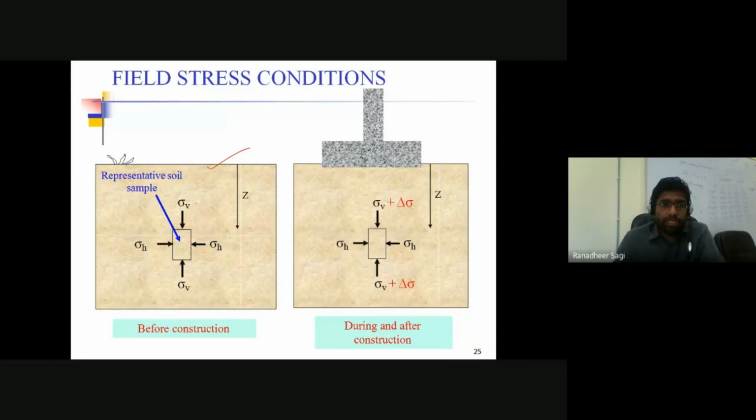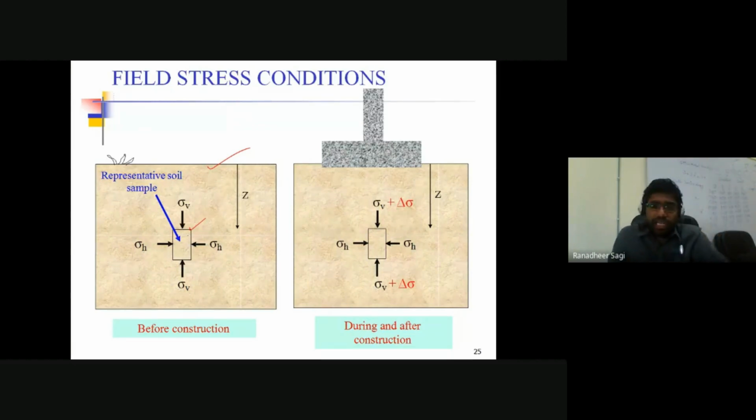Now what is going to happen? This is all before the construction of the structure. During or after the construction of the structure, what is going to happen in terms of the stresses acting on this soil element, or the representative soil we are looking at? You are going to come across an increase in stresses in the soil. In some kinds of geotechnical problems, the increment in stress comes in the vertical direction. In other geotechnical engineering structures, we come across an increment in stress in the horizontal direction. Due to a foundation or any other superstructure load, the increment in stress would come in the vertical direction.